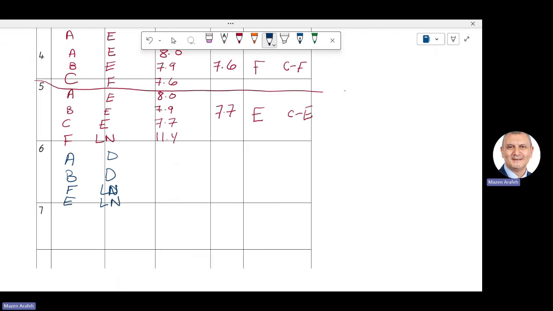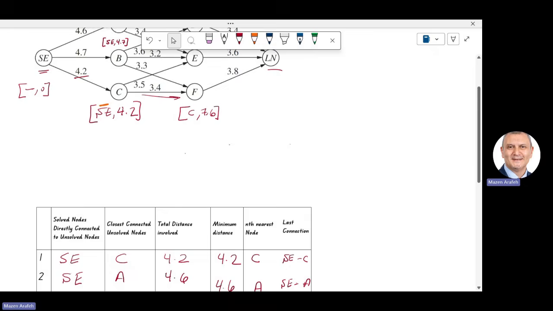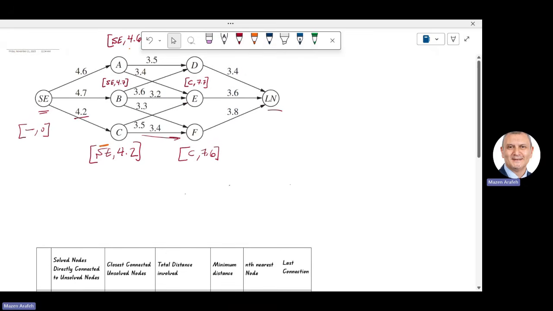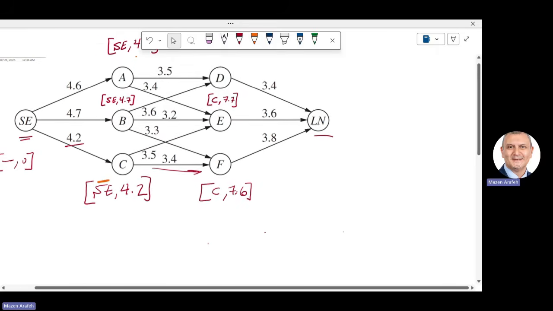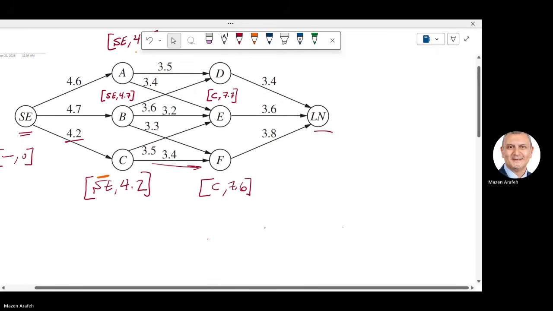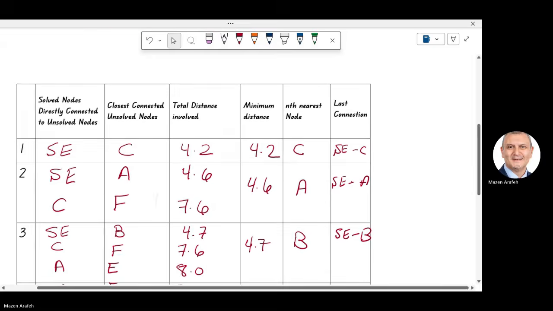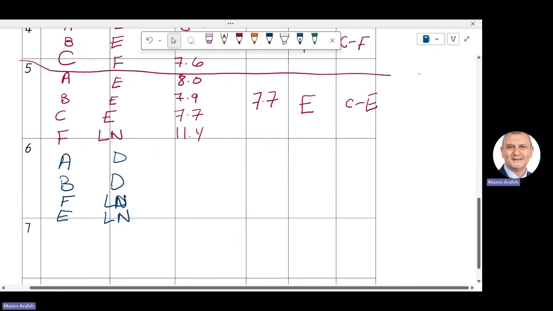Okay, and now let's see the total distance involved for A to D. That would be 4.6 plus 3.5. So let me go here for A, that's 4.6 plus 3.5. So updated here.